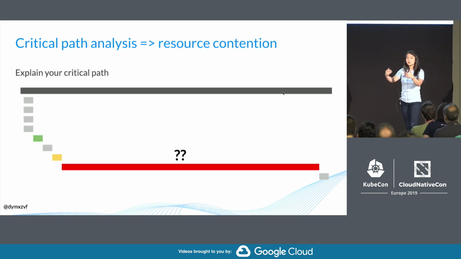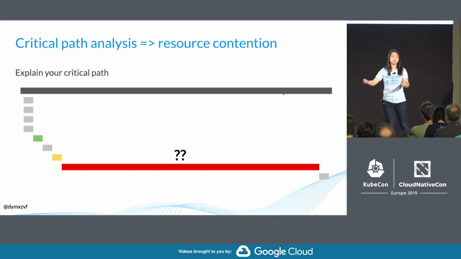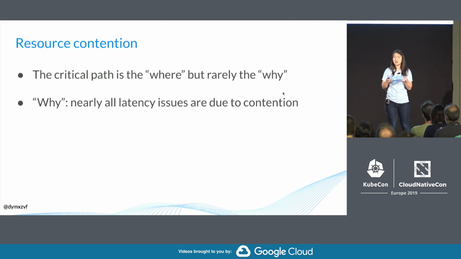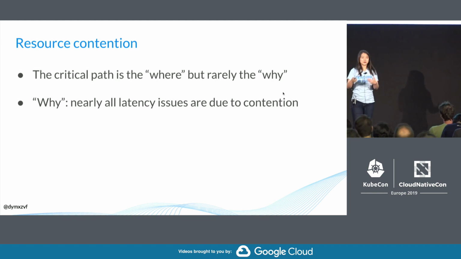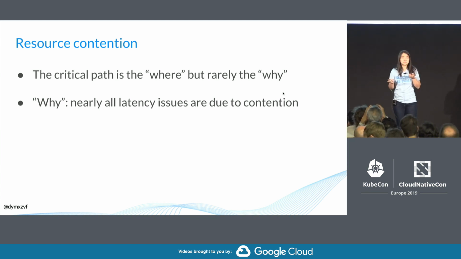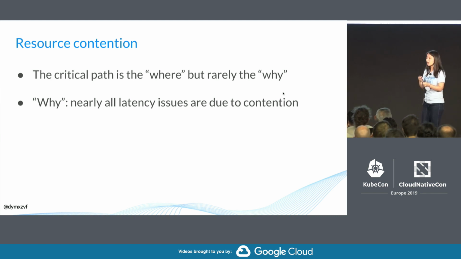Okay, so once you have your critical path, the system tells you, you need to explain it. Right? You need to explain why it's a critical path, why it's really slow. And that's actually the hard part. Most of the time, I think we generally have an idea where the critical path is actually. So that's not the most valuable thing that the system can tell you. The system can tell you where the critical path is. The harder question that requires oftentimes human intervention to figure out is why. Rarely do we know why the critical path is a critical path. Sometimes it's easy. Sometimes you know that there's a network call or a database call that you simply cannot optimize further. A lot of the time, there is resource contention.